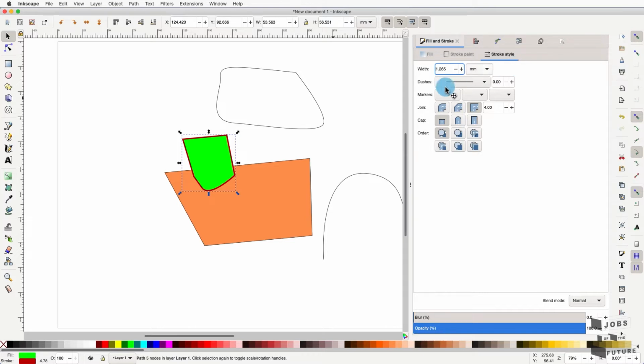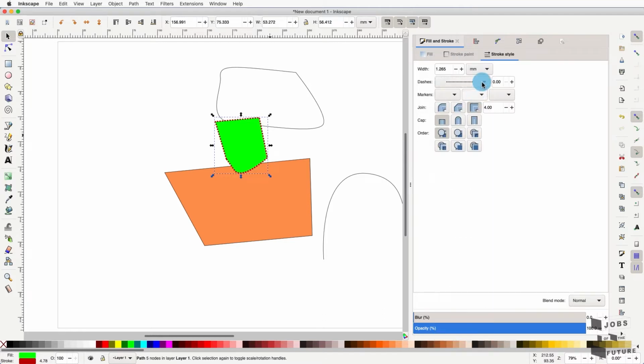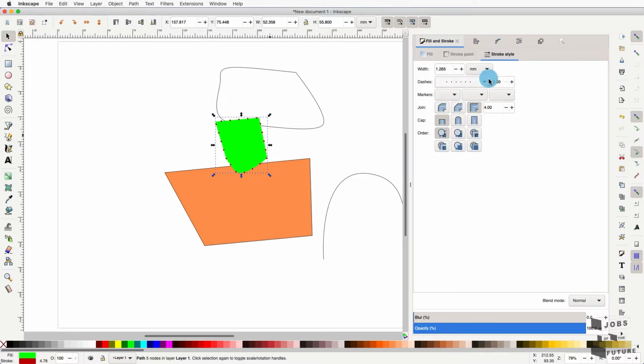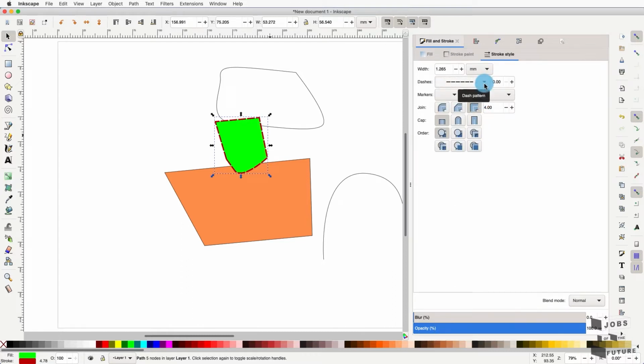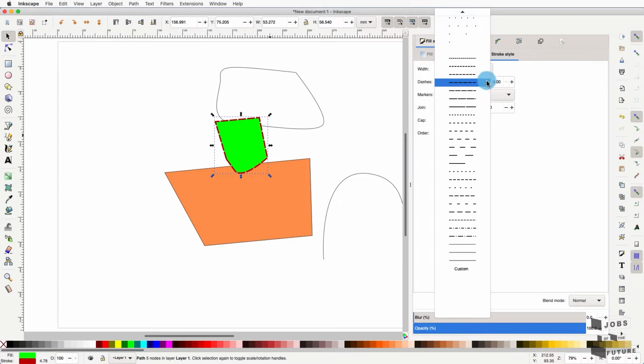And of course, if this is still in pixels, it's better to move to millimeters once again. Then I also have some options for creating dashed lines. I can choose the kind of lines that I want to use, so dashed or dotted. But as I said, we will focus on the basic tools, which are the ones used for digital fabrication, and then we will see in detail everything that we need.